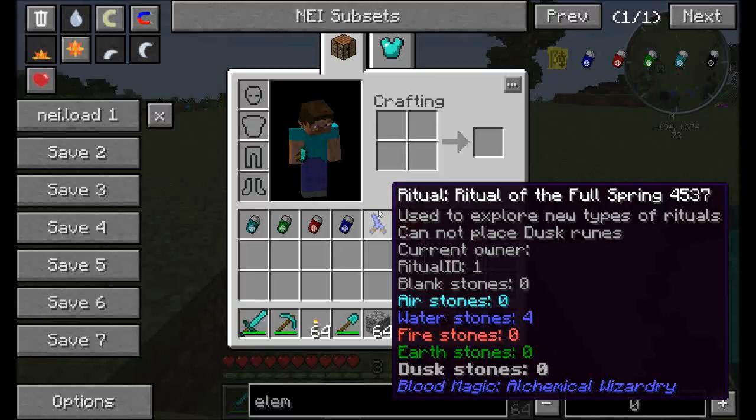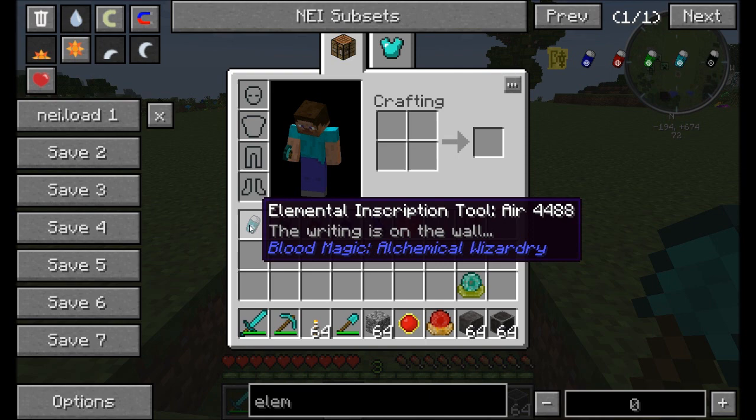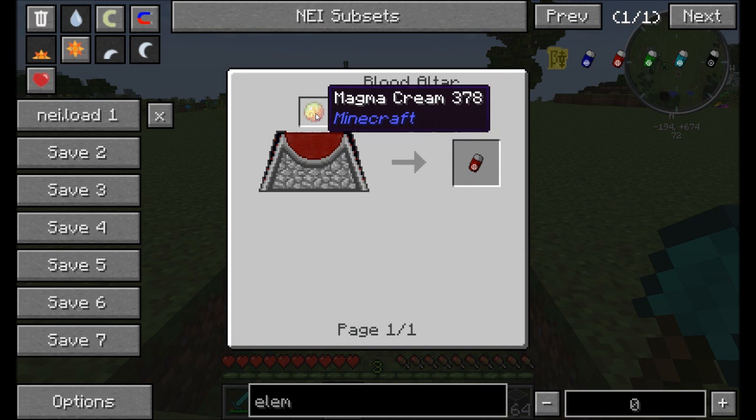You're going to need elemental inscription tools. Now, there's 4 of them that you can make with a tier 3 altar. There's the elemental inscription tool of air, which requires a ghast tear, earth, which requires obsidian, fire, which requires magma cream, and finally, water, which requires a lapis lazuli block.